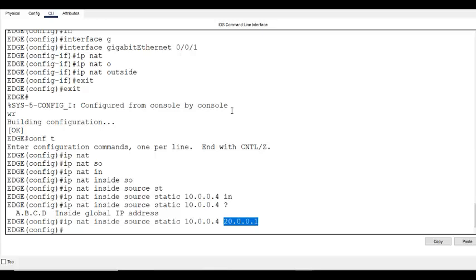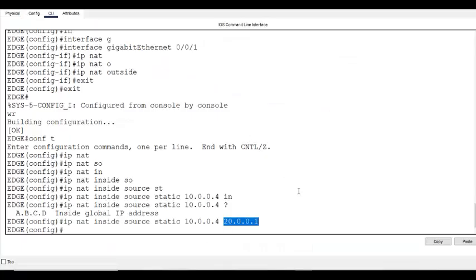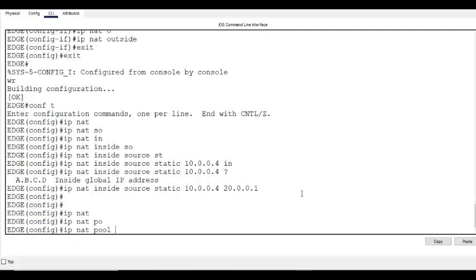Now let us create the pool. ip nat pool. I'm going to give a name, some name. I'm going to say collection. And then what is the starting address? 20.0.0.10, that's what we discussed.